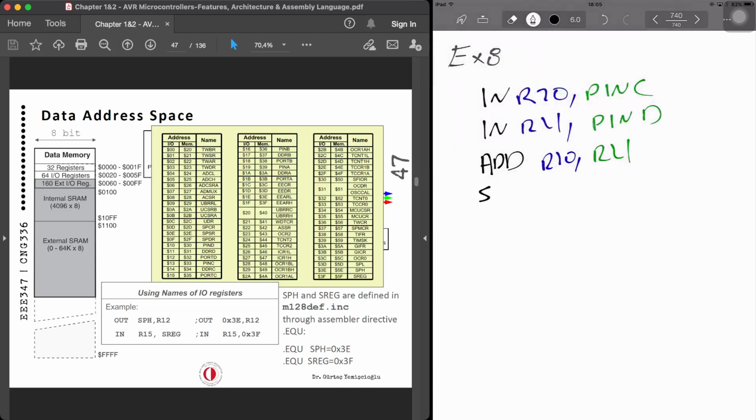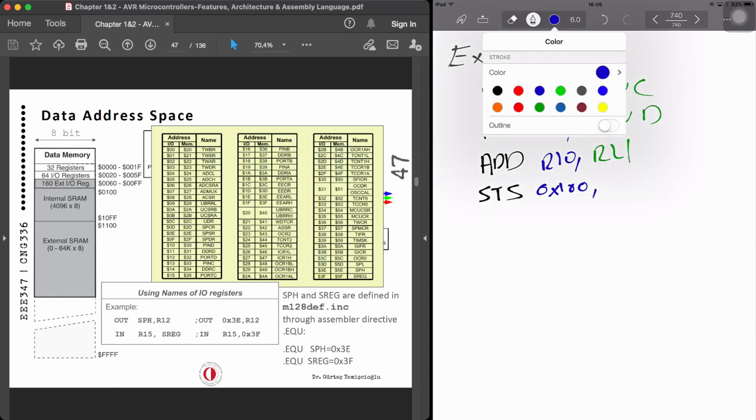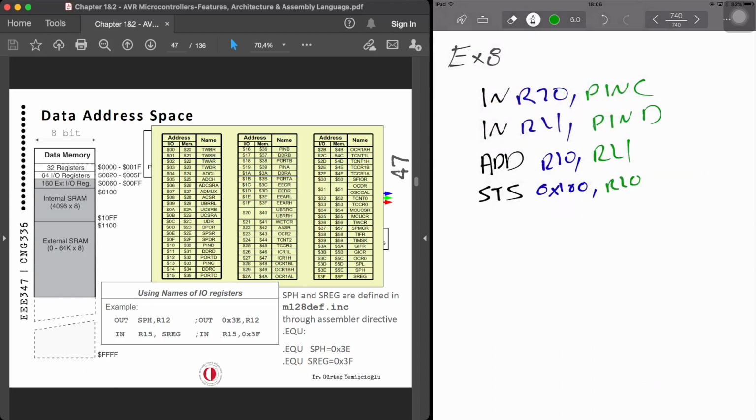I just need to use the STS instruction here, specify the address of the SRAM, which is hex 100 as given to us, and then the value: I have to store the value of R20 there. So this is how I can get the contents of two ports, PINC and PIND, into GPRs, and then perform the operation and store the result in any part of the SRAM.